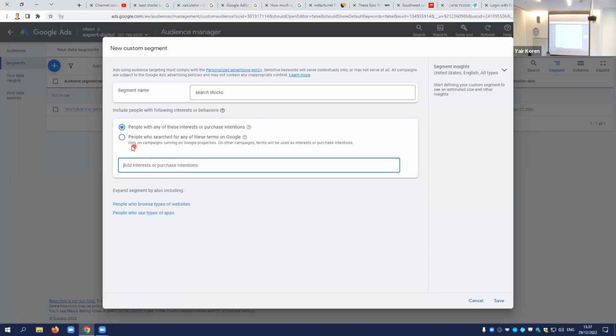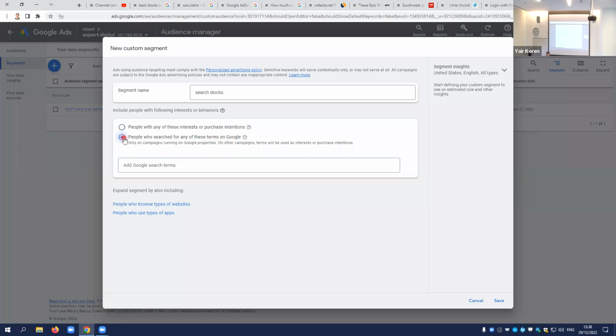Okay. And then I can see I have two options. People with any of these interests or purchase intention, meaning basically people that are interested in stocks, or second option, people who search for any of these terms on Google.